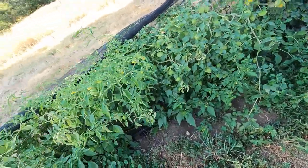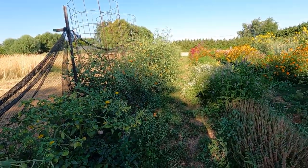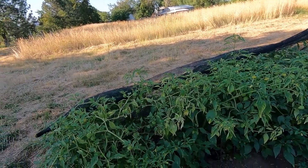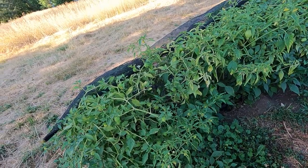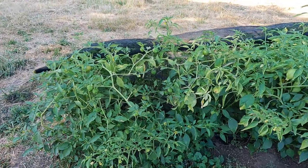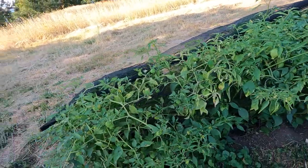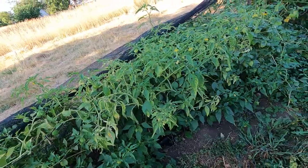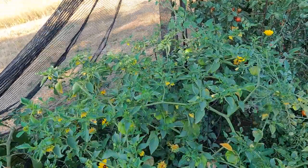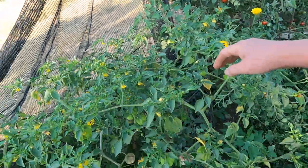Last but not least, the best for last: we have the tomato and tomatillo row. These have been amazing so far — we're just really getting going. People are always surprised if they're new gardeners at how long it takes for tomatoes to really start to crank; it's not something that happens fast. Tomatoes are a long game for sure. I've got two different varieties of tomatillos: Rio Grande and Purple Blush. I have harvested probably easily 30 pounds of tomatillos out of these four plants, mostly out of three plants. One got real unhappy, then kind of recovered, but it hasn't been super prolific.